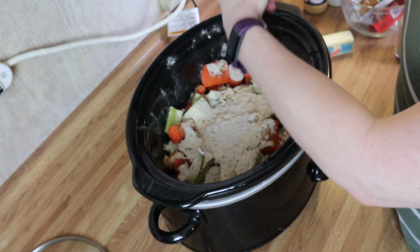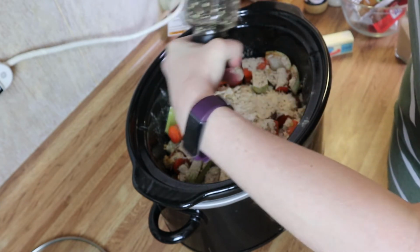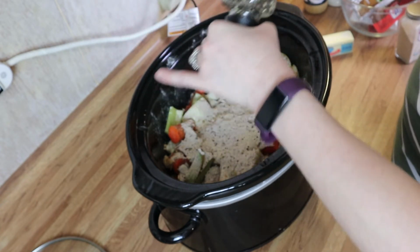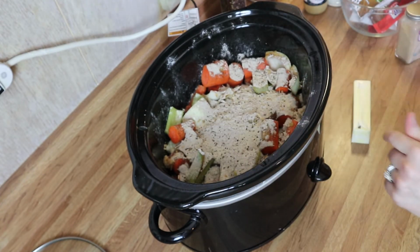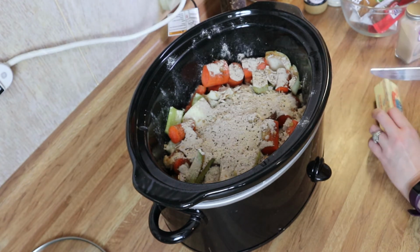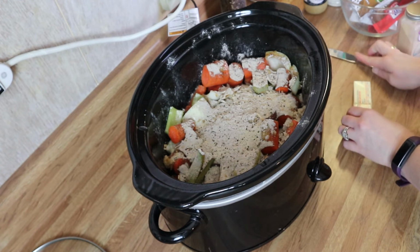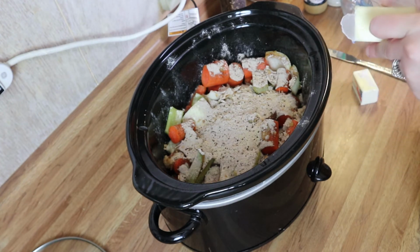So I'm just going to go in with some pepper. Again, add as much or as little as you want. I would go a little light-handed on the salt because your mixes have salt in it, so keep that in mind. And I'm just going to do a half stick of butter, but you can do a whole stick if you want.